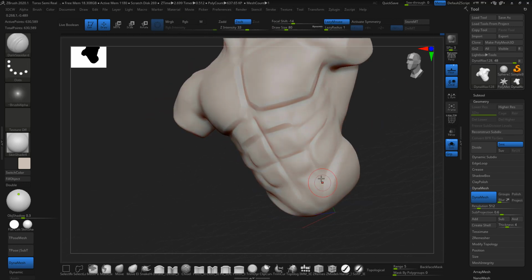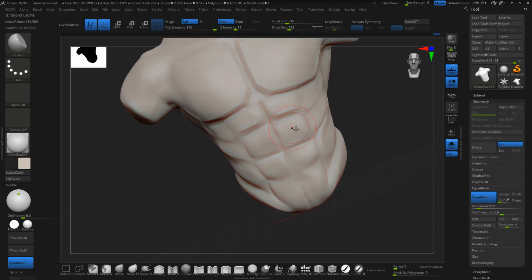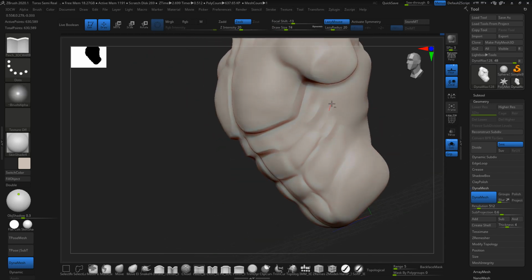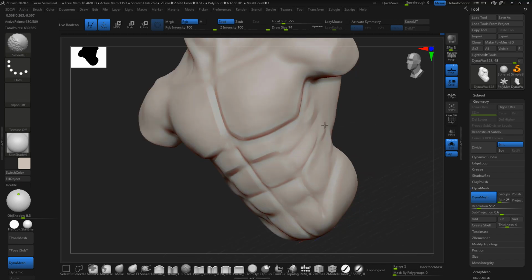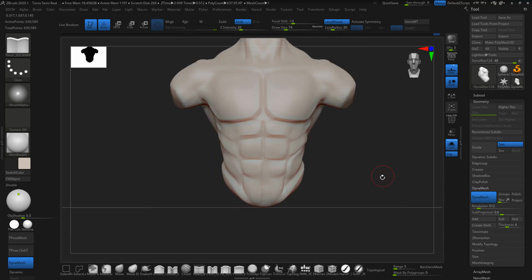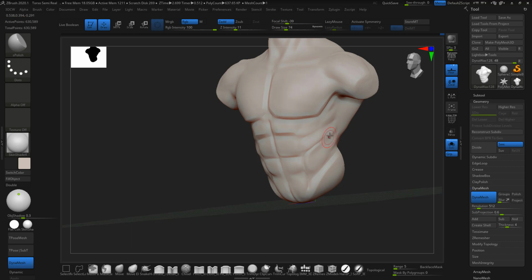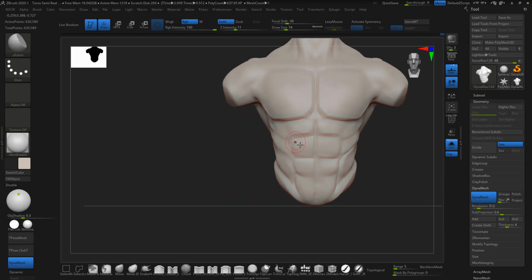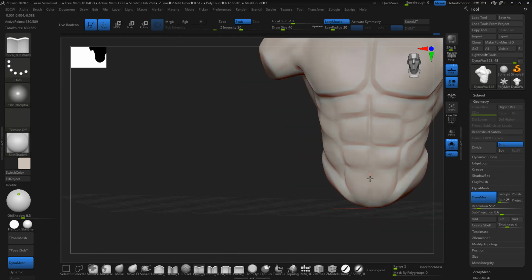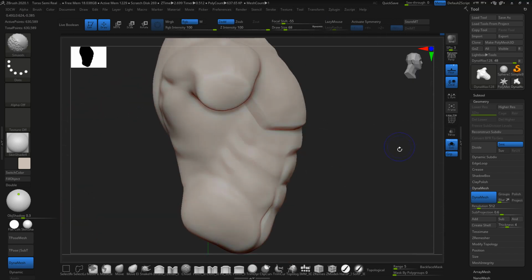So next to the pinch, what I do is create a little bit of a fill, and then I smooth out that sharp edge a little bit, because I find it's too sharp to work with, and it doesn't look that good when it's that sharp. It's good that it's sharp, but it's better when you start smoothing it out a little more and add a little bit of fill. I think it looks nicer like that than a really sharp edge. That's just my opinion and my own taste.